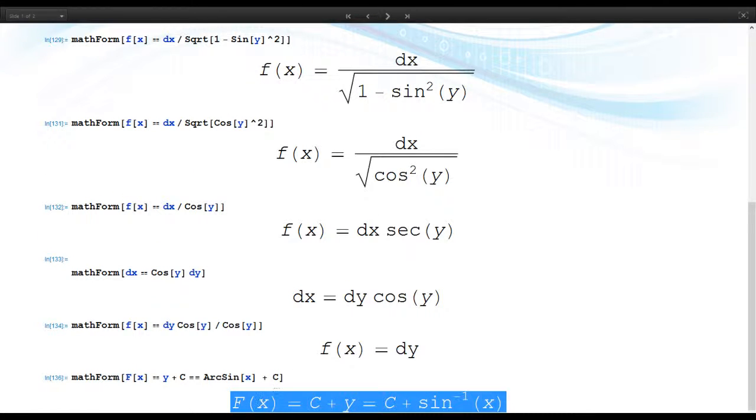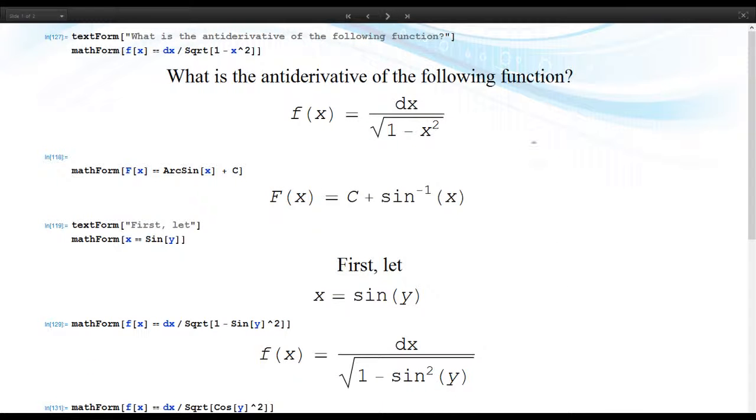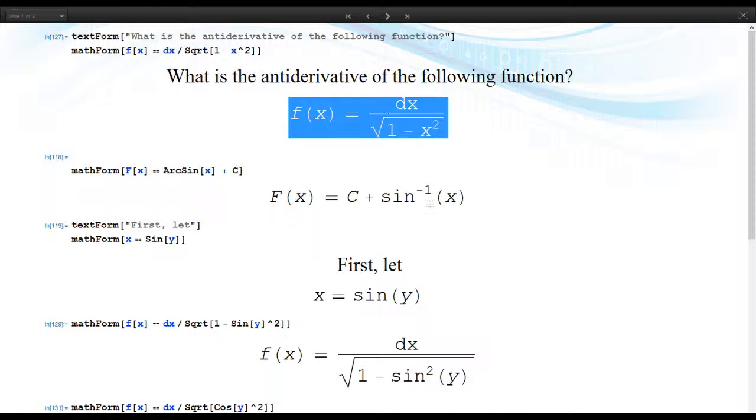So the antiderivative of 1 over the square root of 1 minus x squared is arc sine of x plus a constant, which is exactly what we said it would be when we said we're just going to use our memorized derivative backwards, which is what we want. We don't want to get different answers via different methods. If we get different answers going different directions, that means one of our methods must have been wrong. Either that or the two things we think are different are really the same.